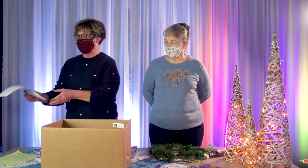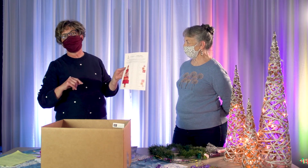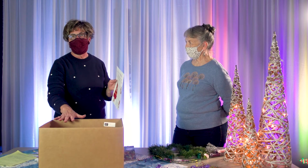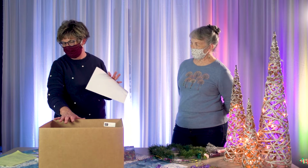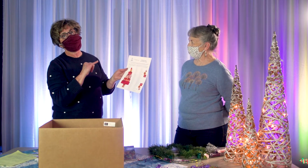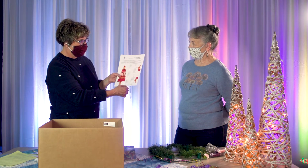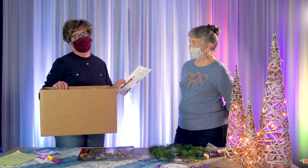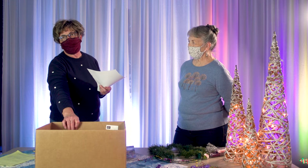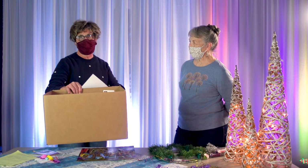Okay, the next thing is the food pantry list. That is this colorful page in your box. And what we're suggesting is that each day you collect something for the St. John Parish Food Pantry. We'd like you to reuse your box. You can decorate it any way you want. You can put wrapping paper on it, you can color it, you can put stickers on it. Whatever you want to do, decorate it. Each day there's a suggested item to put in the box. You certainly can use whatever you want to put in. But every day you collect something, and then on the 24th or the 25th, you would bring it along with you to church and leave it here at Christmas Mass. If you are not coming to Christmas Mass in person, you can drop your box off at the parish office anytime after Christmas and they will take it from you. And when you get here on Christmas, we'll have a designated spot to drop your boxes.